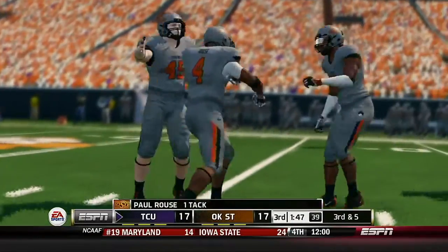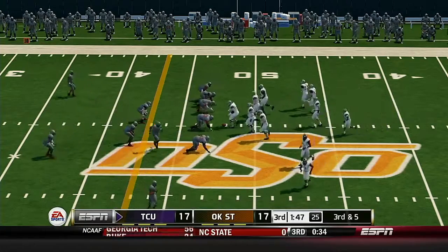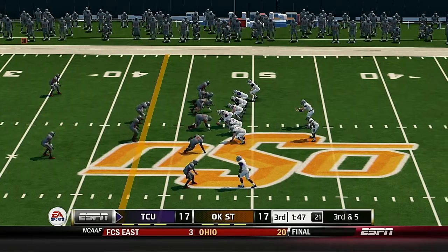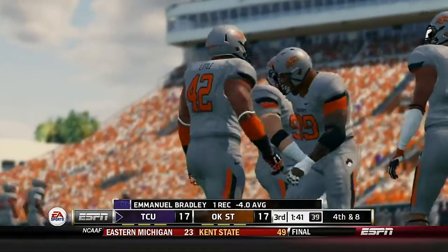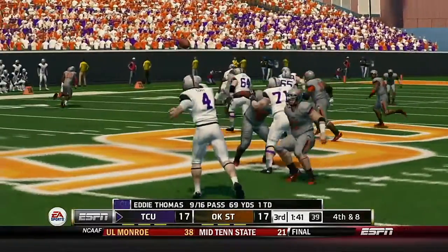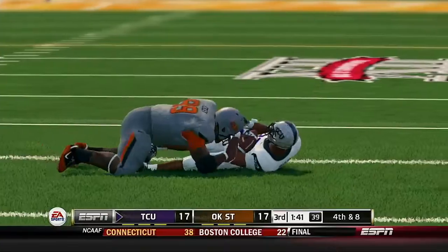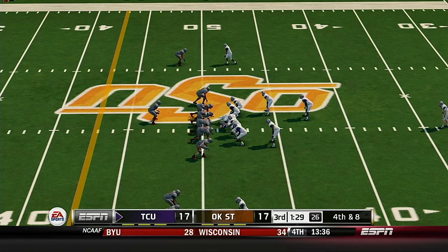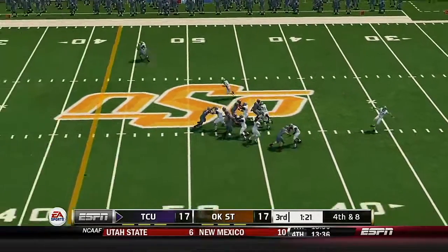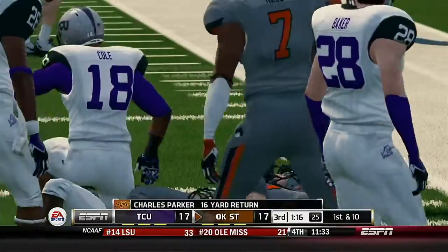Throws, and that one's going to hit the ground, incomplete. Johnson was the intended receiver. It's 3rd and 5. Ball on the 48. Caught it, but they're going to lose yards. He was tackled immediately. Taken back 3 yards. Really, they just had nowhere to go after the catch. Bowen awaits the snap. He's out to the 30. He makes it out to maybe the 36-yard line.